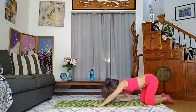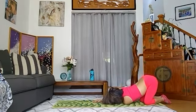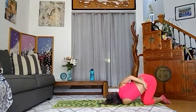Good. The other side, go underneath, shoulders down, the other shoulder pushing down. Rest your head, extend your arm, reaching to the waist and push the shoulders back. Inhale, exhale.